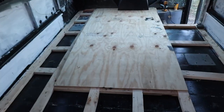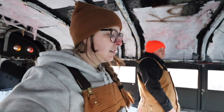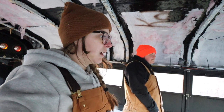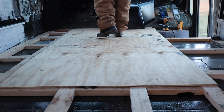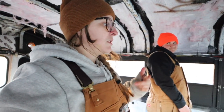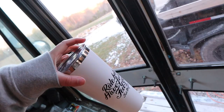We got some bad news — we ended up getting half-inch plywood, but now that we're walking on it, it gives way too much. It's caving in around us, and once we put cabinets and more weight in here, it's just not going to be sturdy. If the flooring is bellowing and curving, it's going to crack whatever we put down. We're going back to get thicker plywood. We were hoping for one weekend where we didn't have to go to Lowe's — and yet here we are. We're like 30 minutes from the nearest town, so every trip takes an hour minimum out of our day.